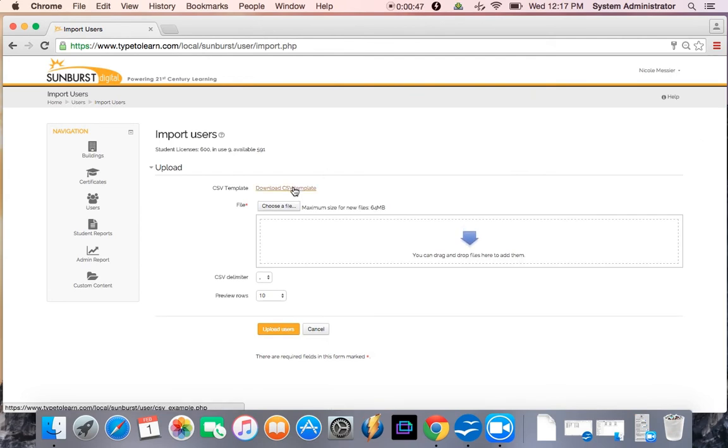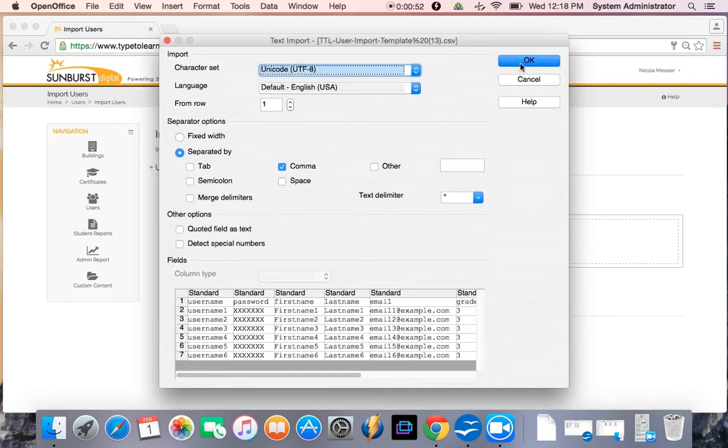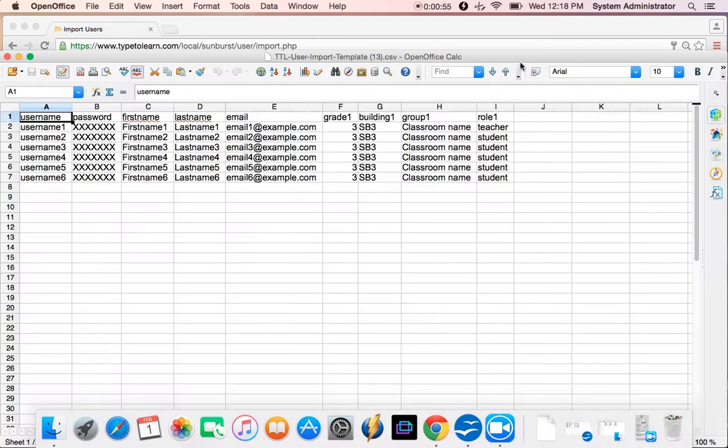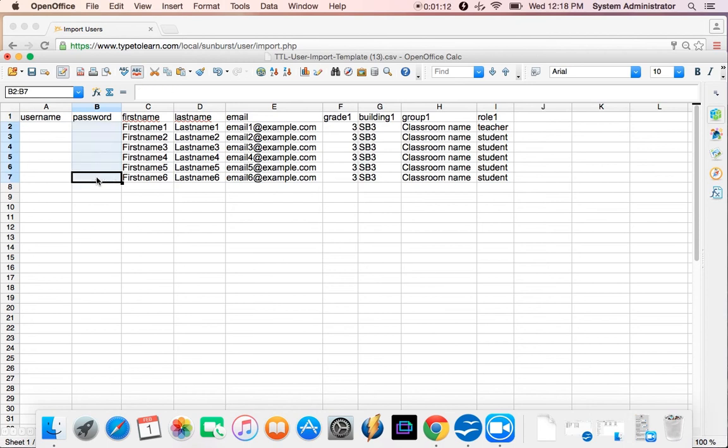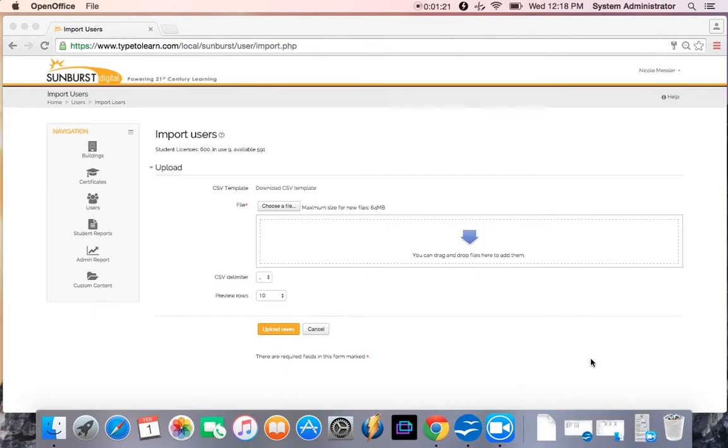From this screen, we're going to download the CSV template. And this template is going to have 9 headings with information listed as examples. So when you edit this template, you want to make sure that you don't delete the headings and you keep the headings the same. So you're just going to go in and delete all of the examples, type in your information and save it. For the purpose of this training though, I have created a template for us to use.